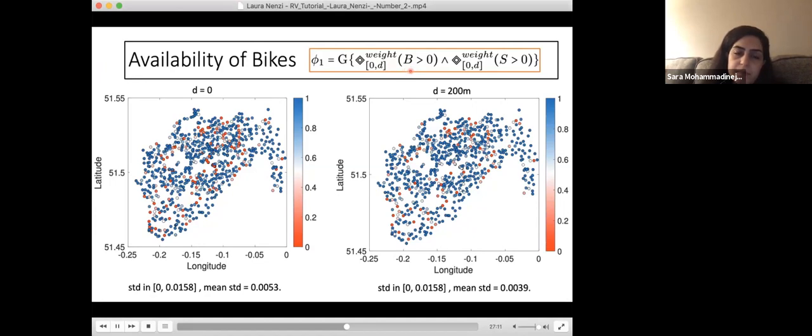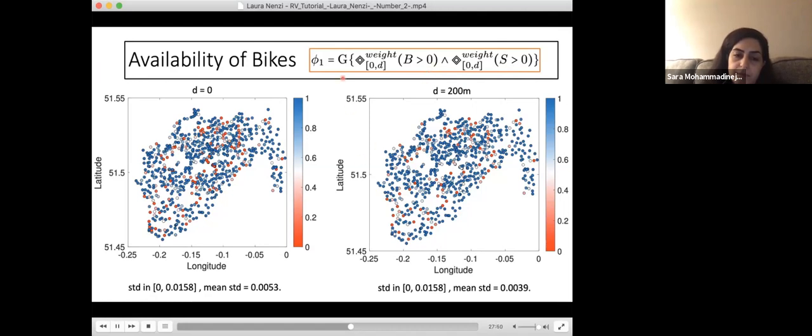And the W, if you have seen in the formula, the W that we have in each label corresponds exactly to the Euclidean distance between two different stations. In the second part, we have the same, but instead of asking whether we have at least one bike, we ask if we have at least one free slot. So we are asking to know that each station is never full and never empty.